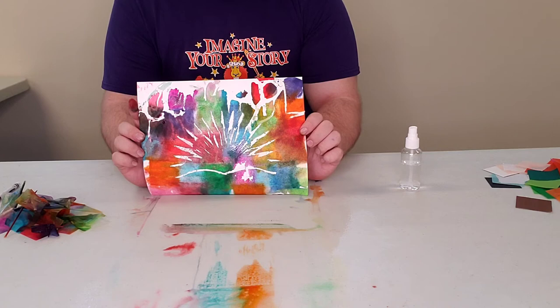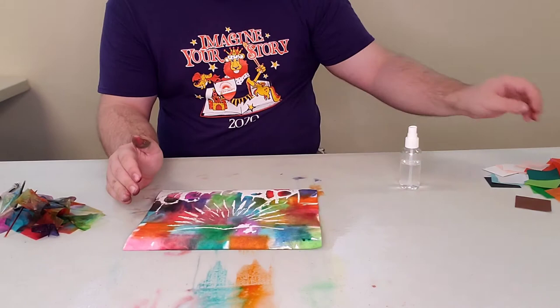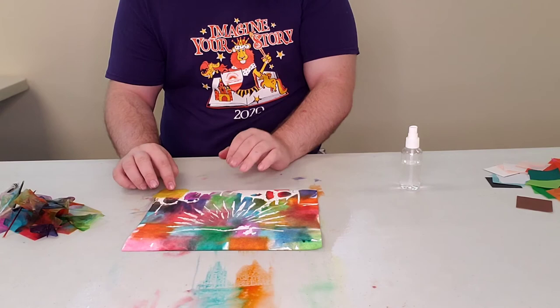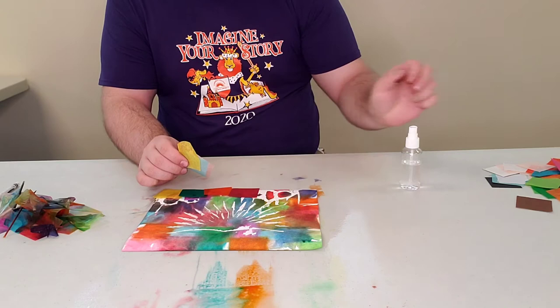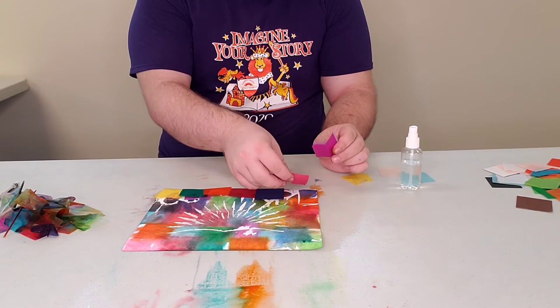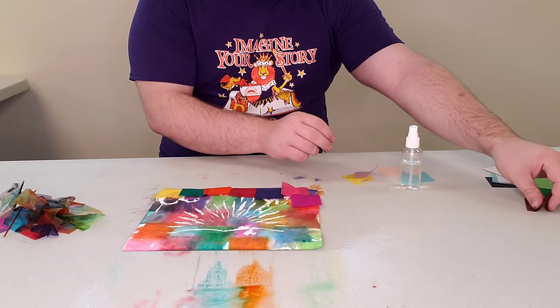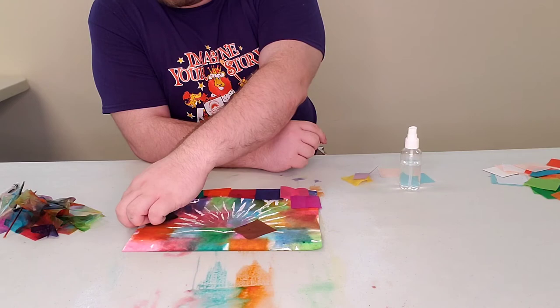You can see the design on mine a little bit — it's not done yet. It's the Campbell County Public Library logo. I'm going to go back in and add some more tissue paper to the top and the excess white areas. Any part that hasn't been dyed yet, just go back and select some darker colors and add on to it — like some purples. Let me just touch up those remaining areas.